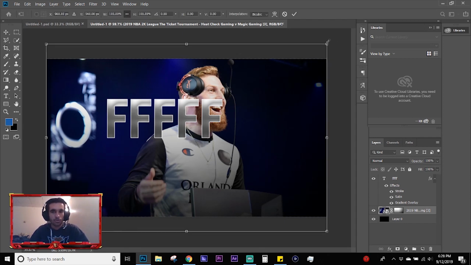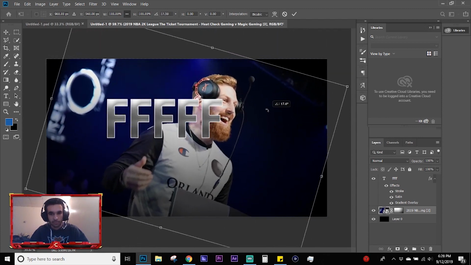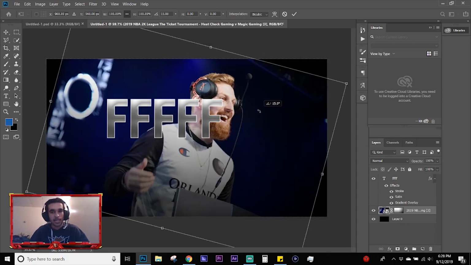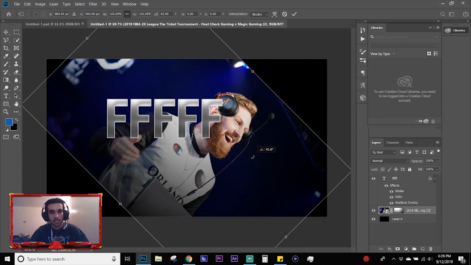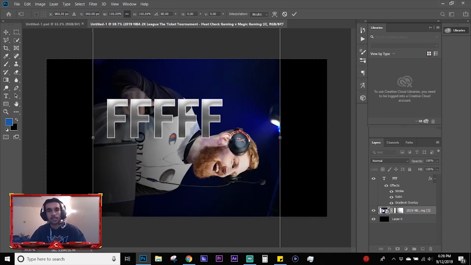Rotating function, you'll notice the rotating icon just pop up. So you can do a free rotate like this. It'll tell you what angle, if you're noticing right next to my cursor. But a lot of times we're going to want to rotate to like 90, 180, something like that. So what Photoshop does nicely is that all of those numbers are multiples of 15 degrees. So if you hold Shift, you can rotate in increments of 15, as you'll notice the numbers on my screen changing. So 75, 90, etc., etc.